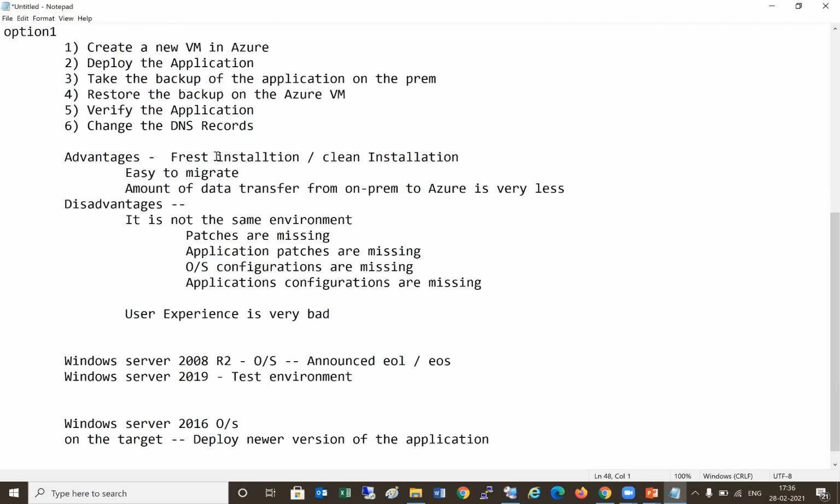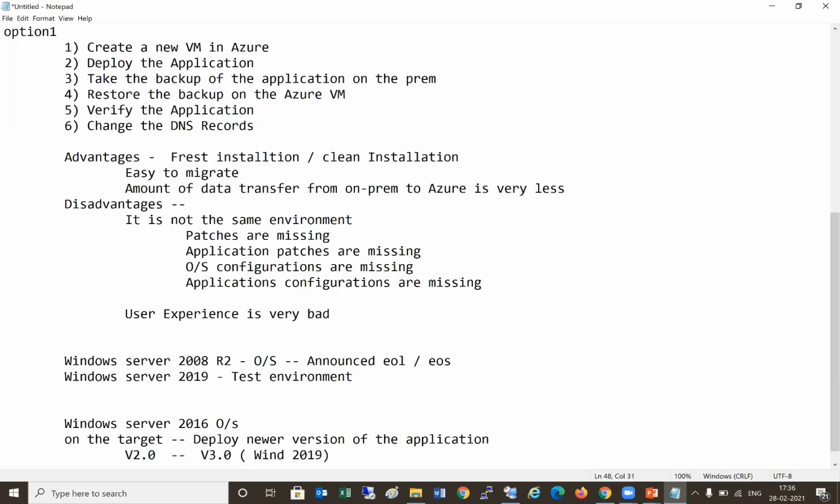As of now on the machine, it is running version 2.0. Now as I'm going to the cloud, I want to deploy version 3.0 directly on the cloud. So I want to upgrade the application. Version 3.0 again works very well on Windows 2019.